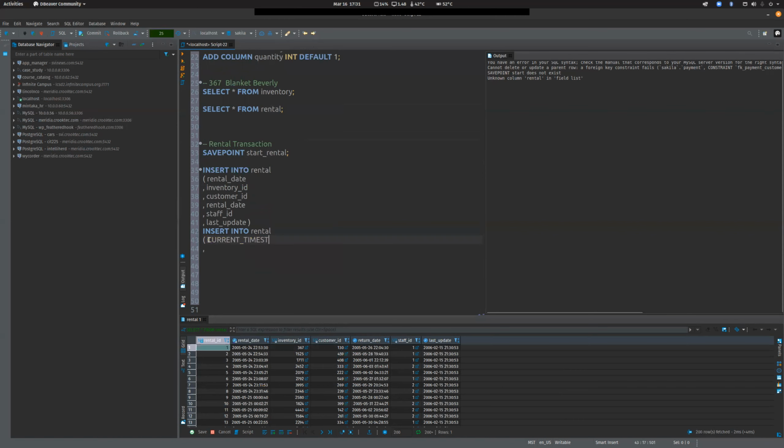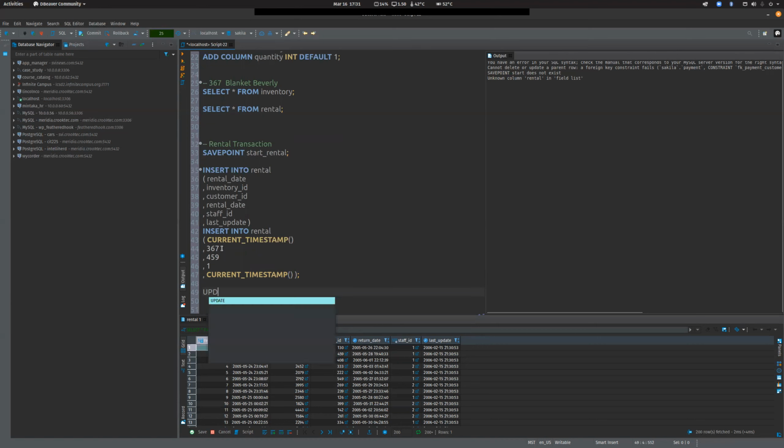Current timestamp. And then we need an inventory ID, which we are going to do 367. I'm just going to hard code that for right now. We're going to say 130, actually 459. Staff ID is 1, and last update date is current timestamp. All right, so that should get our rental.